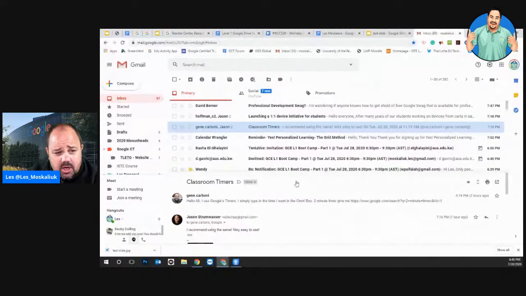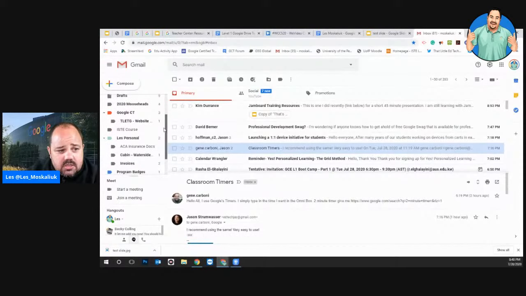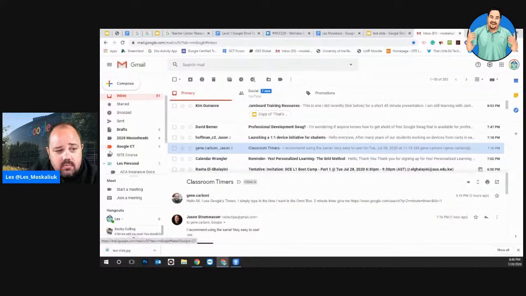You will see up top here that it prioritizes stuff into your primary. Your primary is all the main emails, and then Google filters things, whether they're coming from YouTube or if it happens to be ads and promotions. One of the things is creating boxes that you have, or folders, if you will, within your Gmail.